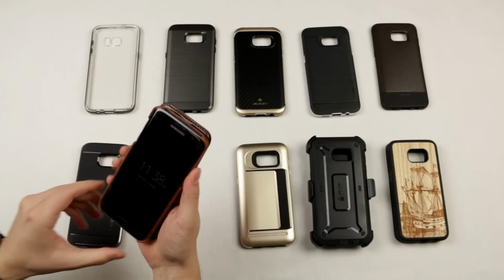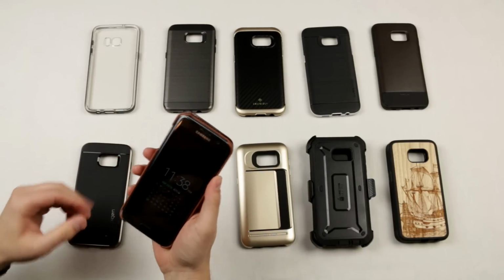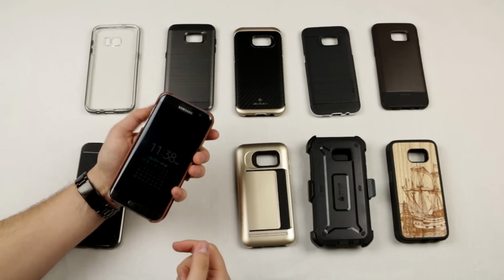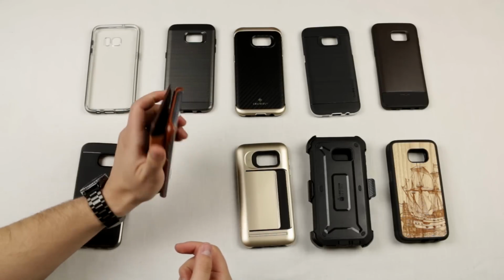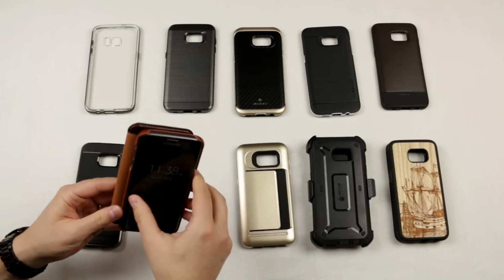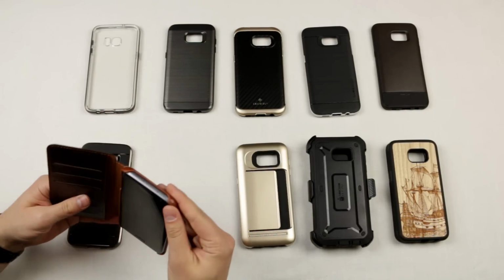However, when you have it open like this, it's a little difficult to reach up and get to those volume buttons. This is really one of those cases where unless you've got giant hands, you're going to open it up like this and do volume with the other hand. Or maybe hold it in your other hand like this, and you can do that like this. For left-handed use, it seems to be easier to hit all the buttons because you kind of fold this piece in when you're holding it. So that's something to keep in mind when using this case. If you're using the volume buttons a lot, they're not the easiest ones to get to unless you've got a second hand. But that's to be expected with a case like this, with all folio cases. So definitely a really good case.